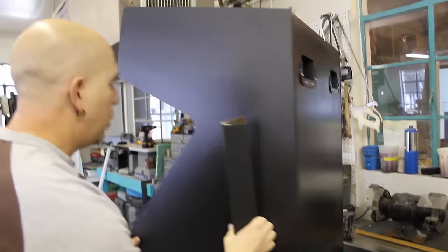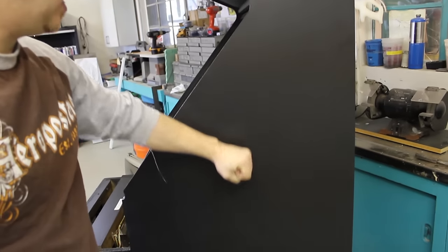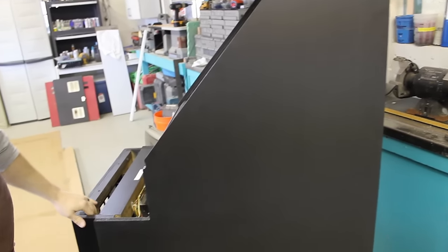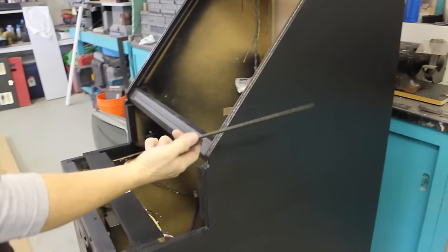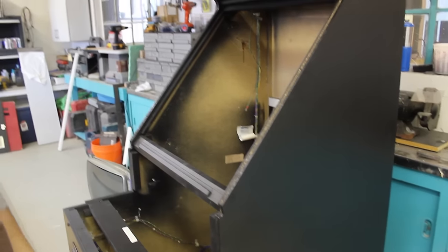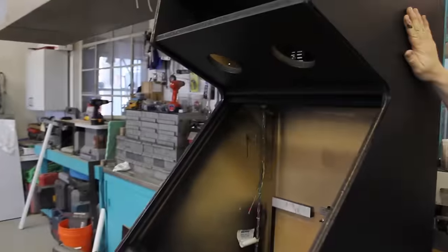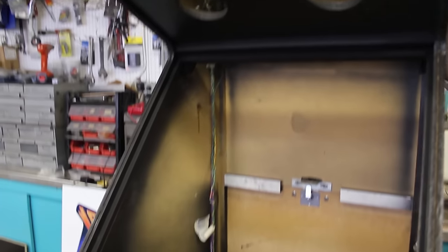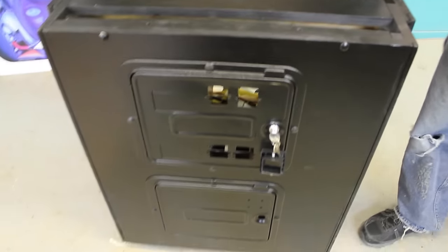Now, we do all the body work, like I said, and we pulled the original decals off because this was a Konami, actually a Midway cab. This is a Rampage World Tour. So that's what was on here. So we removed all that, we did the repair work, and then we stuck the laminate on there. So I'm going to show you my process of how we do that.